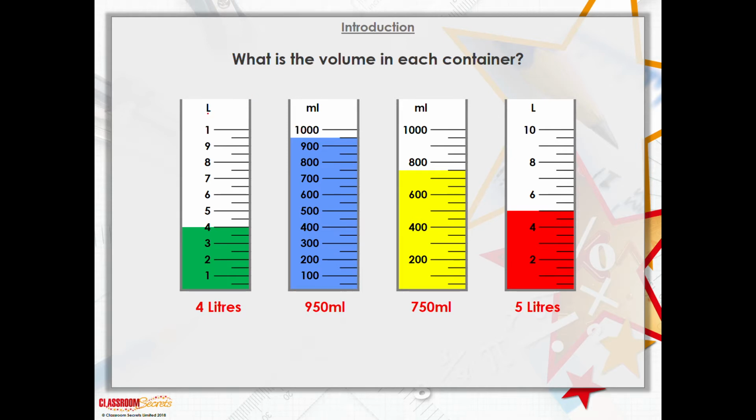Now this one may be a little bit trickier, but again, looking at those increments. So we've got this first one here. That's really important when we get up to these half ones up here. So we have 100, and half of 100, as we know from yesterday, is 50. If we look all the way up here, we've got 900, and then our half increment here, so 950 millilitres, 750 millilitres, and 5 litres.